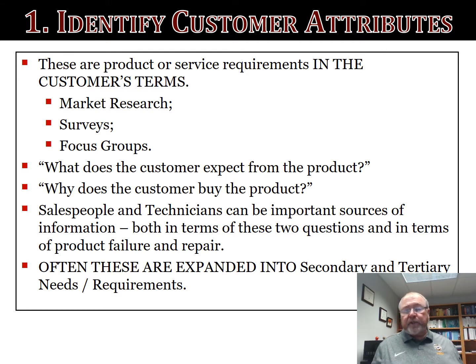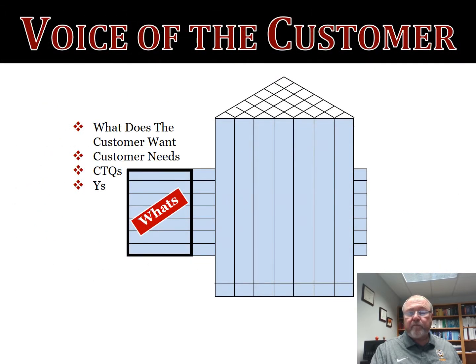In other presentations, other videos that you may have seen, we've talked about different ways of obtaining the voice of the customer, and some of those are discussed here. Market research surveys, focus groups, ethnographic research, customer complaints, and so on. And we represent that voice of the customer or the customer attributes over in this room of the house of quality, the whats. In Six Sigma terminology, if you're familiar with Six Sigma, you might call those the CTQs, things that are critical to quality of the product from the perspective of the customer. And by the way, these whats, these customer needs, are usually expressed in the language of the customer. So this represents the voice of the customer.